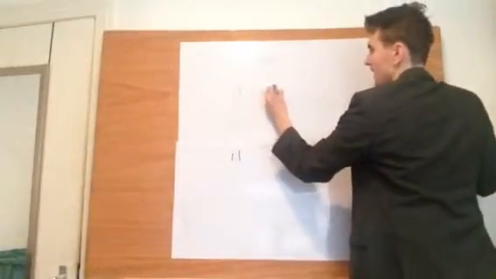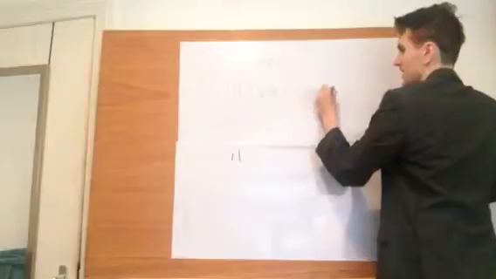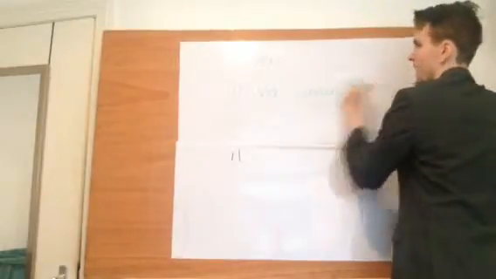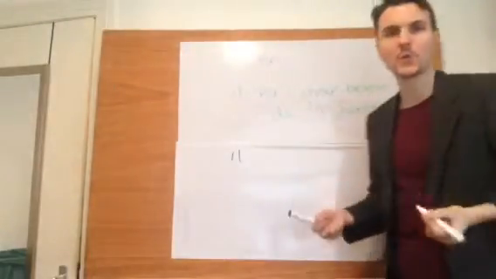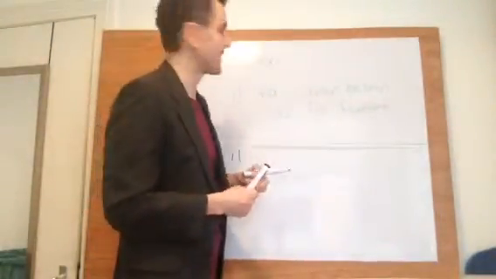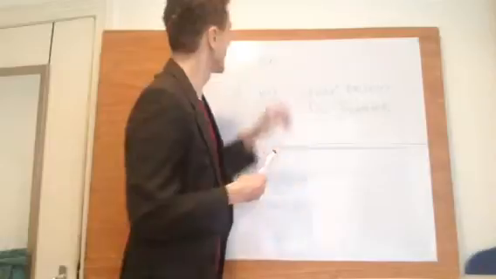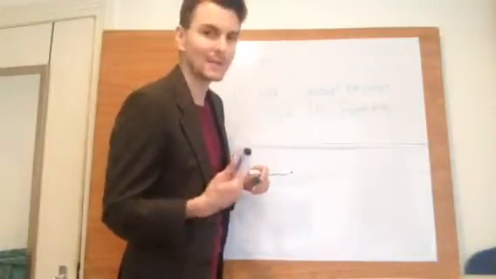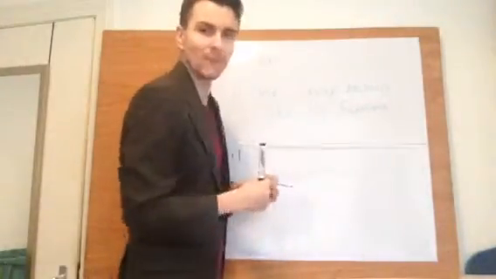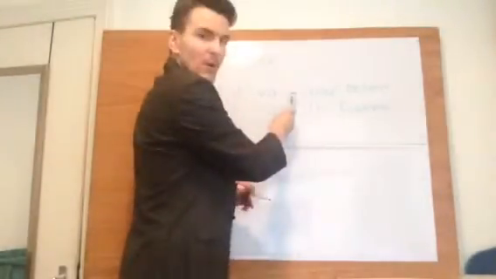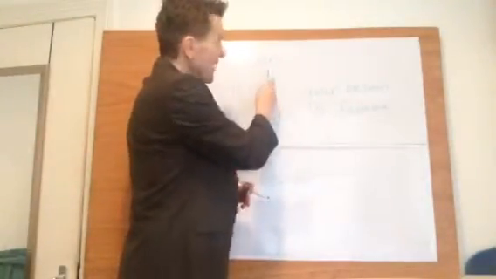Il va avoir besoin de la femme. He's going to need the woman. Yeah, she's the only one qualified for the job. He's going to need the woman. Okay? Il va avoir besoin de la femme. Get rid of the de la femme. We need to stick en in the middle of the sentence. Where does it go? It goes before the main verb, and you can either think have is the main verb, or what form is avoir? It is the long form. So where is en going to go? It's going to go before the main verb. So il va en avoir besoin. Yeah? Il va en avoir besoin.